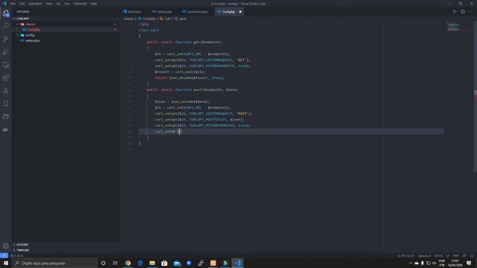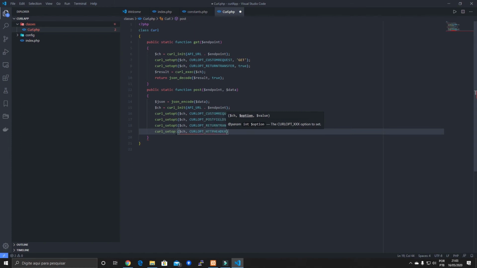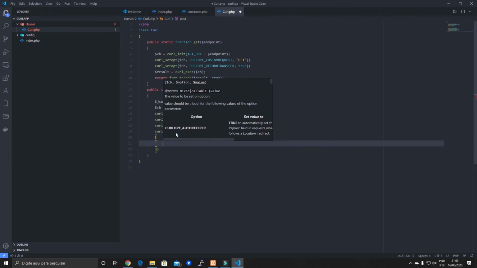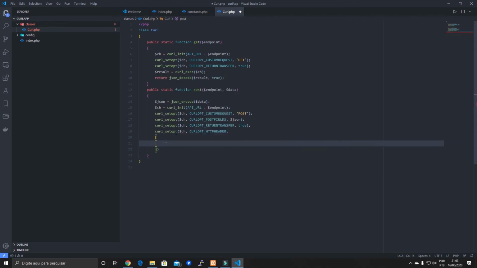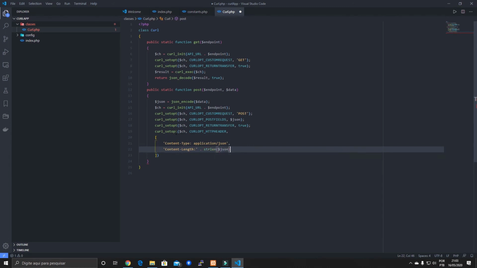Curl set option, curl option HTTP header, and here use content type application JSON, content length, strlen from our JSON.